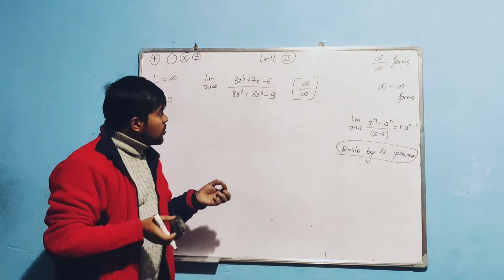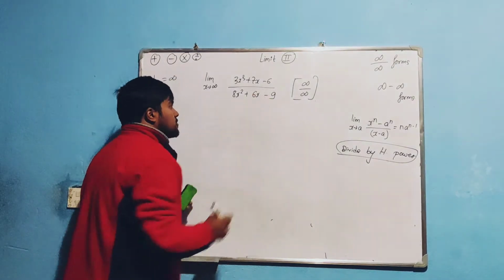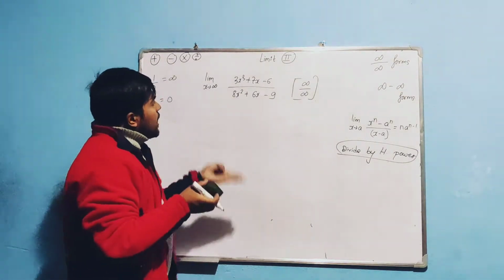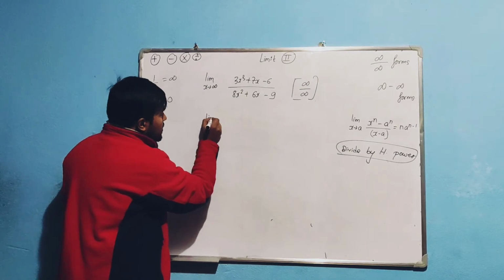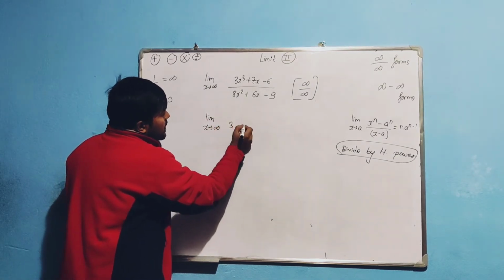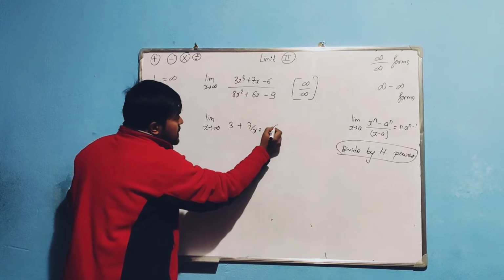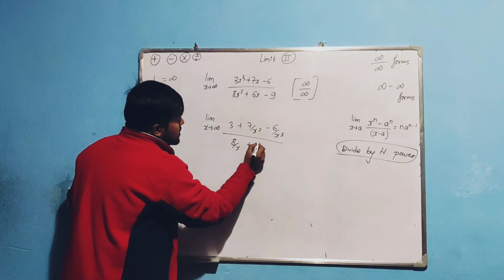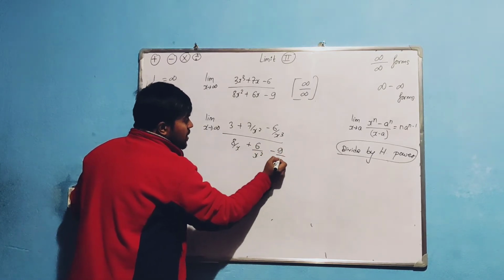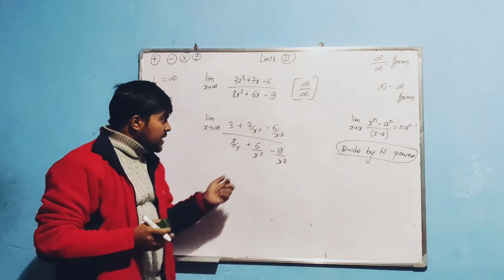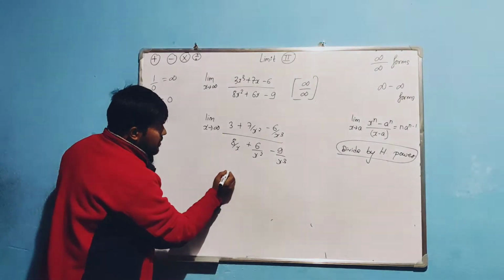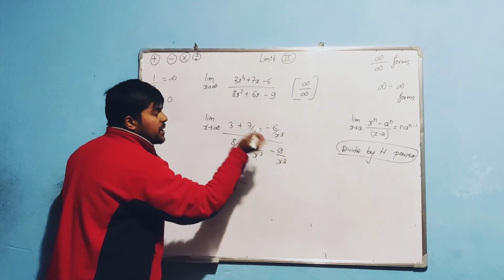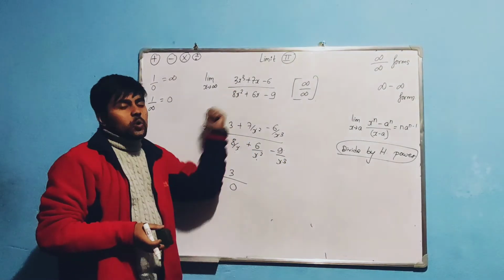Now if you look at this, let us just write 6x cube in the denominator. So if you see, the highest power is cube. So when we divide by cubes, the result should be something like x tends to infinity 3 plus 7 by x square minus 6 by x cube upon 8 by x plus 6 by x square minus 9 by x cube, and the result is clearly 3 and the denominator result is 0, because this is 0, this is 0 and this is also 0. So sometimes we can get tricked like this.